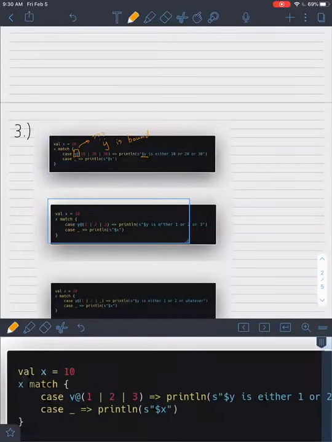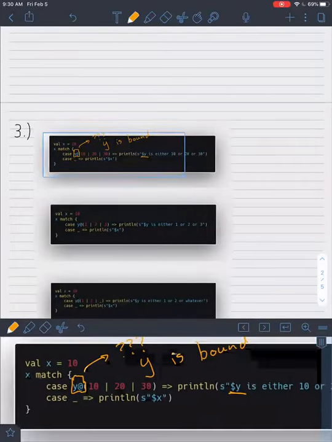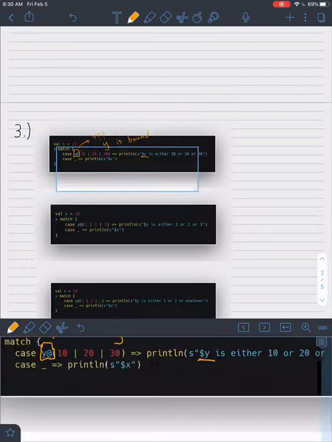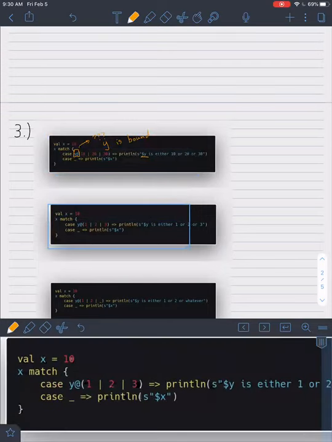So similar situation here, or I guess I should ask, what output do we get here? We get the first line because x matches to 10. But now let's look at the next one. Here we have x is 10. What happens here? What output are we getting?